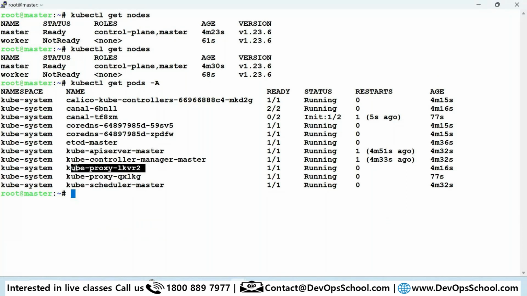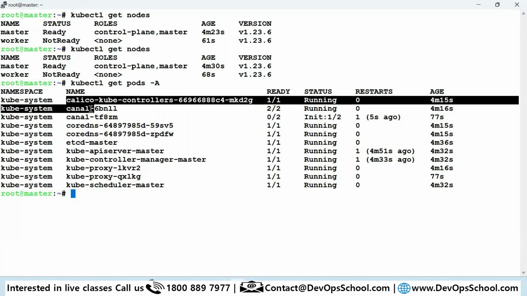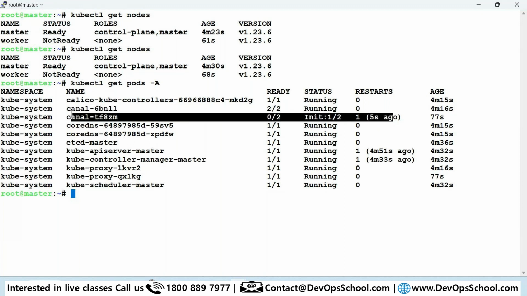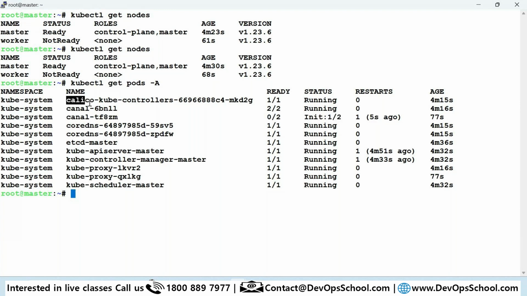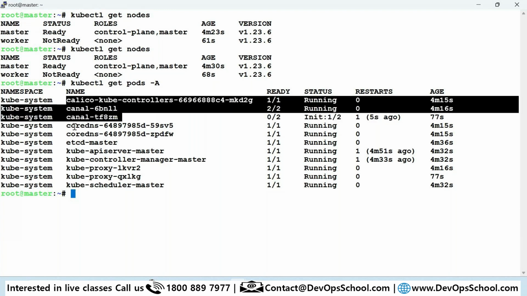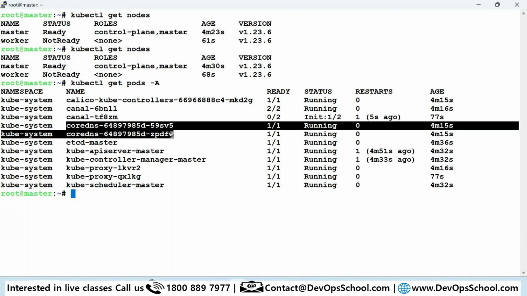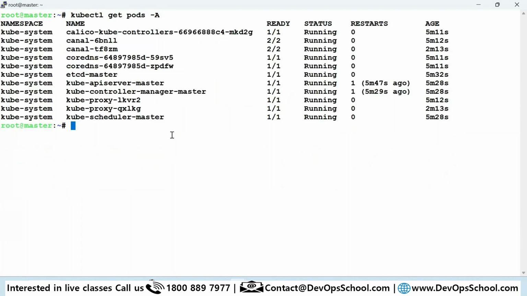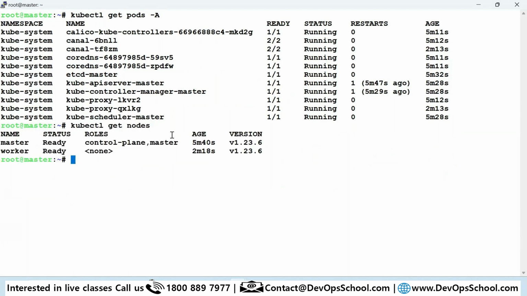Now these all are networking plugins, okay? So one networking plugin kernel is for the master, this is for the worker. Now worker was not ready because of this reason, so it still is under progress. And these all, so core DNS services here. So this is the whole Kubernetes cluster, you set it up, and now everything is up and running. You see that, so the node also will become ready. And this is the way we set up our clusters.